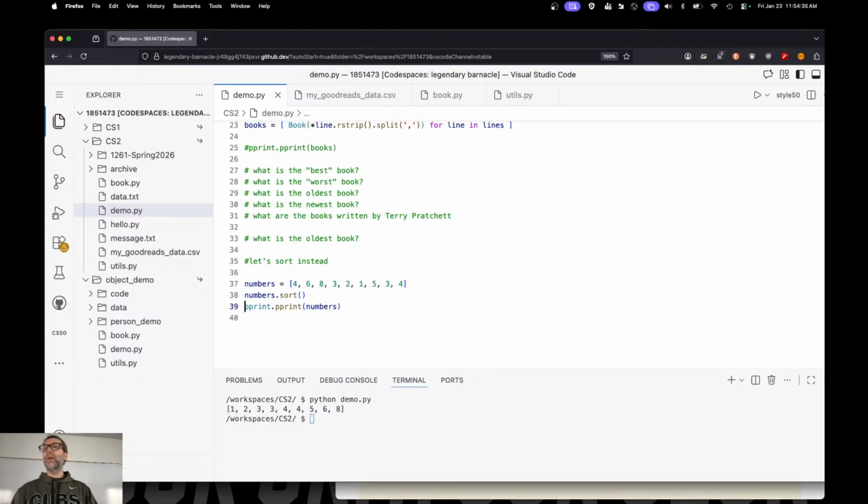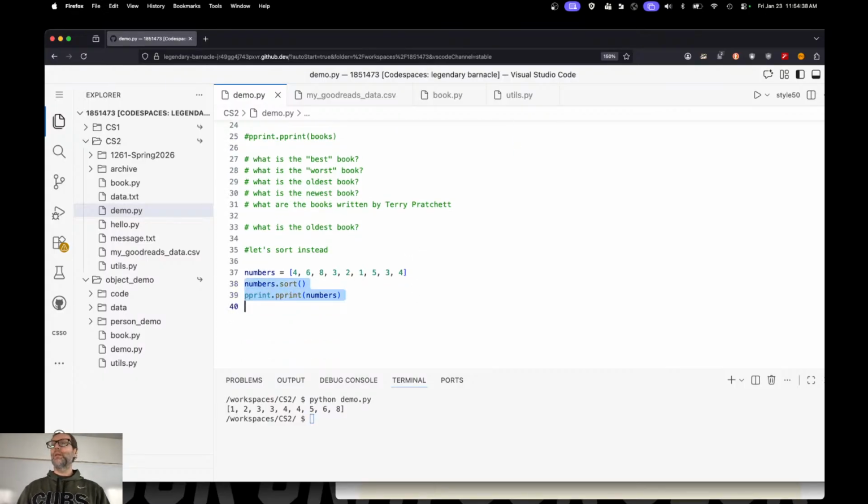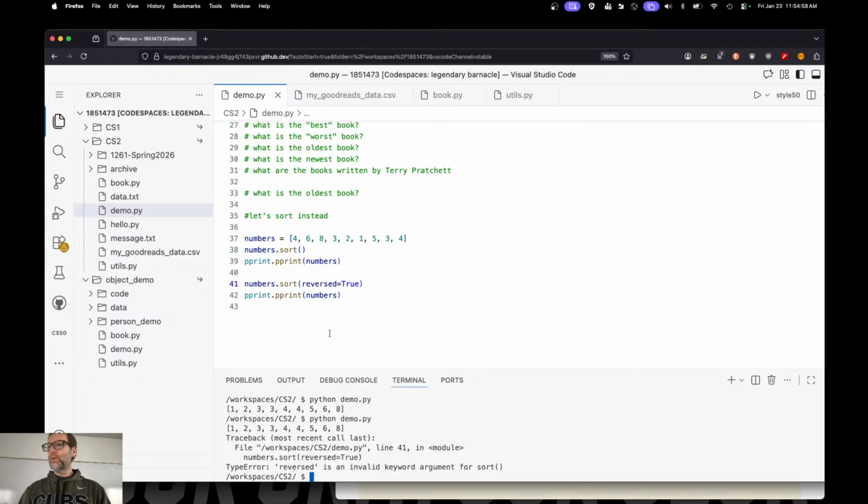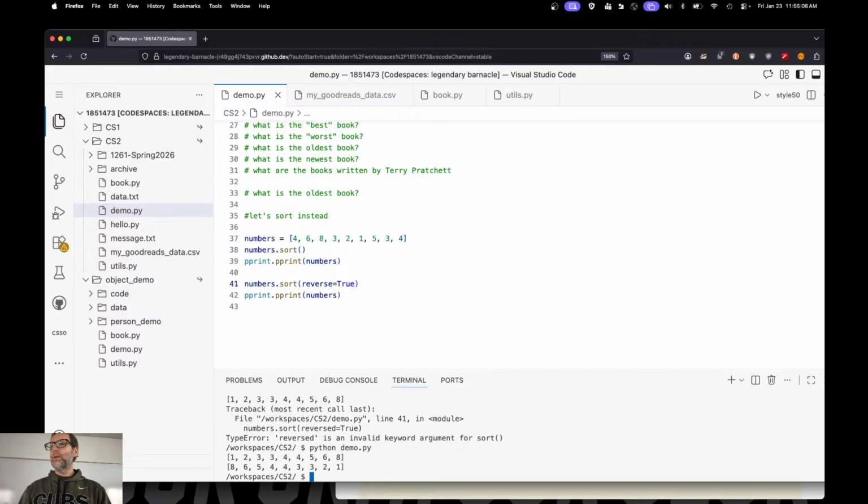If I don't want that, how can I reverse it? I can make it a comparator, which we're eventually going to do, but I can send in a flag variable here. Reversed equals true. Reversed by default is going to be false. And so by setting it equal to true, it's going to now be, oops, what did I do wrong? Is it reverse? Yeah, it's reverse, not reversed, sorry. There we go. All right. Now it's in descending order. Great. So you don't have to create a brand new comparator if there's already a comparator for it.